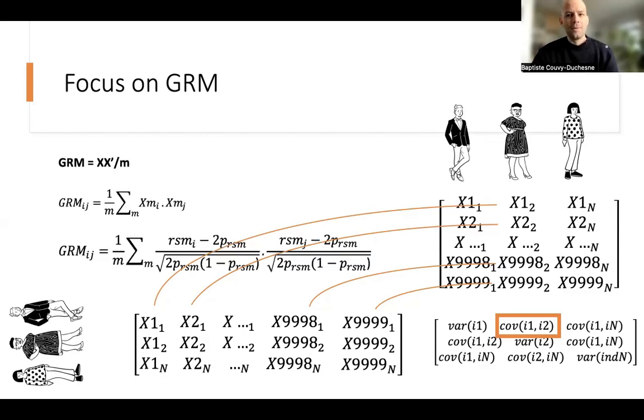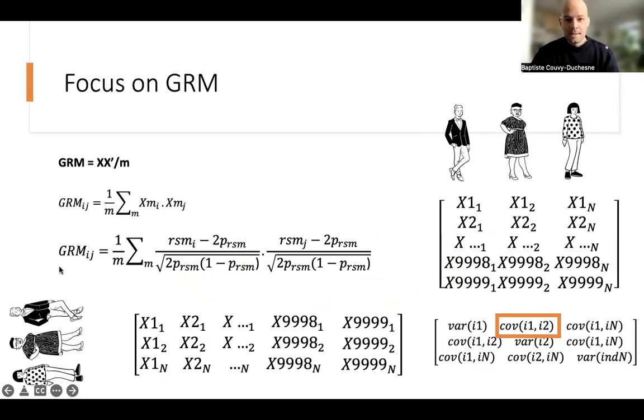Okay, how does that really relate to the formulas you've seen before and you're going to see tomorrow? Well, so 1 divided by m times the sum of the cross products, so x_mi times x_mj, sum over m. Well, that's the sum that we recognize here by plugging the values, the formulas we had before, and we actually recognize the value, the definition that was given to you as the GRM elements.